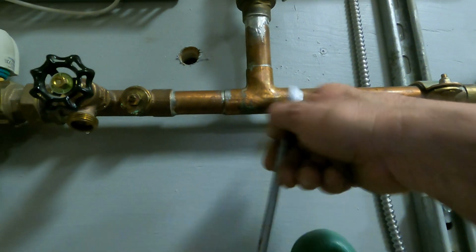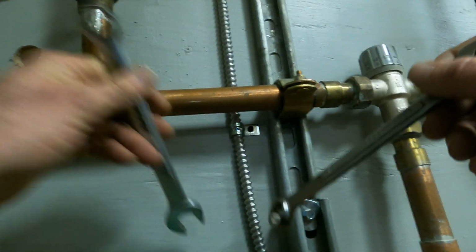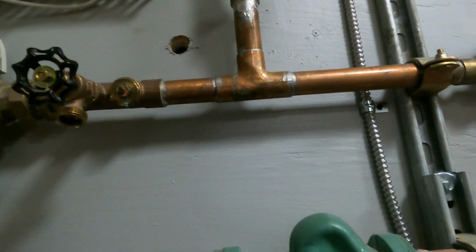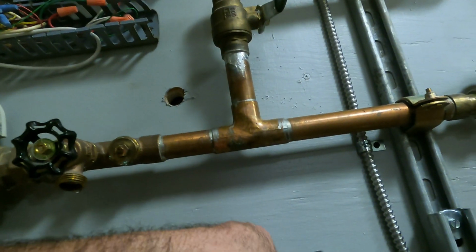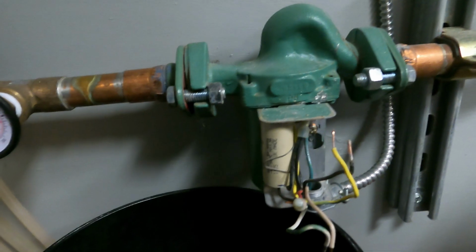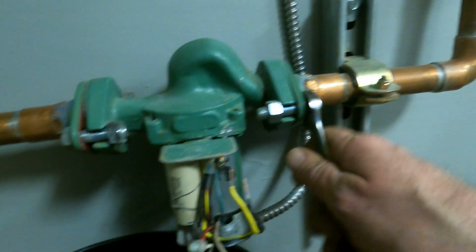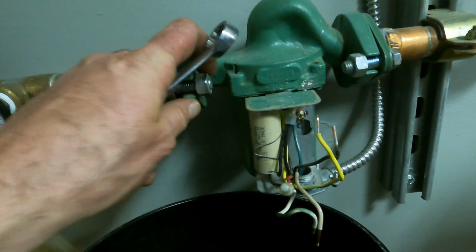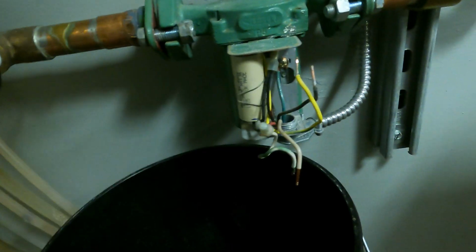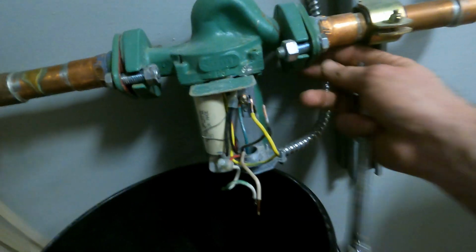Once I get to a certain point, it will loosen by hand. Well, this is going to be fun, this one. As long as I can get in to hold it. Just gonna let this water dribble out. This one should be easy. That back one's gonna put a fight up. Put my wrenches down. Let's see. Okay. The back one, I at least got it to move.